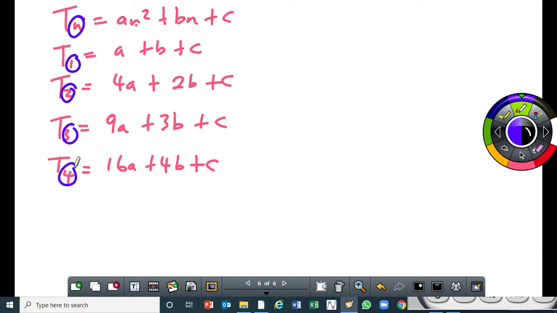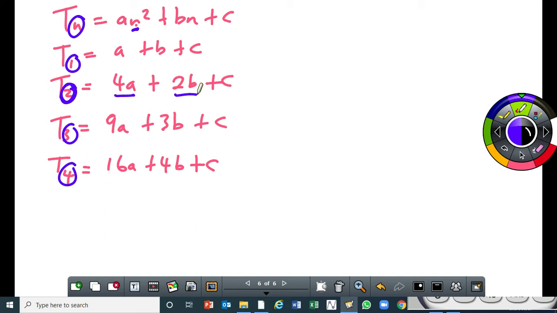So wait. Can you pay attention? This is not complicated. The N is a subscript. The 1 is a subscript. N is equal to 1. So where there is N there, you put what? 1. Where there is N there, you put 1. And then you get A plus B plus C. Maybe you need to do the whole equation. Then where there is N here, you put what? 2. What is 2 squared? 4. 4 times A gives you what? 4A. 2 times B gives you 2B. Right. So it's easy.